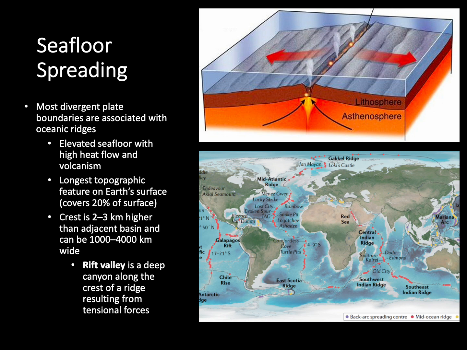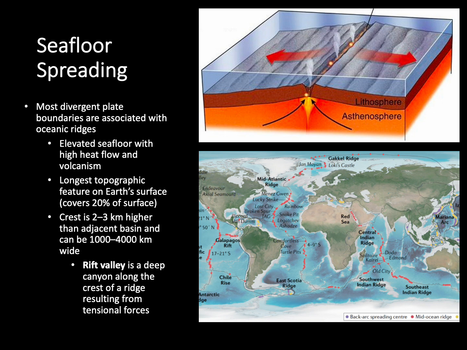So we see that the very center of these divergent plate boundaries in our oceans are what are called oceanic ridges. They're going to be a ridge or a really high area along our seafloor, kind of like a linear mountain chain. And the reason for this is because there's a lot of heat flow coming up as magma fills the gap between these two separating plates. And over time, that magma cools down and solidifies into new igneous rock. But because it's so hot, it's going to help those rocks expand, leading to that ridge look to them.